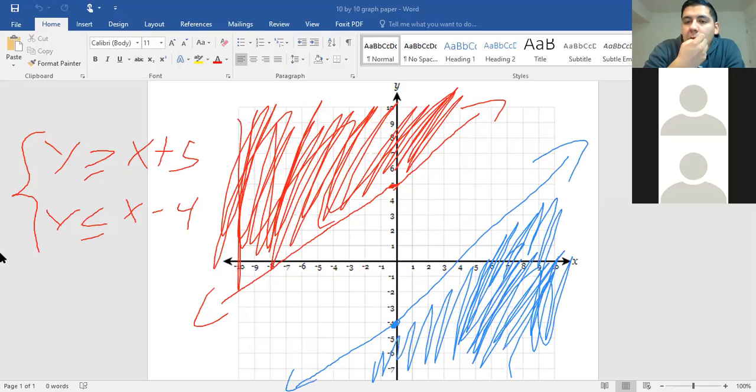Now, this is an example where maybe they don't meet, and the reason why is because of the parallel lines, right? They both have the same slope, so they're both parallel lines. So there might not be a solution that works with this system, but we do have solutions that work with the individual equations, right? This is just a little review on actually graphing this stuff. But now let's do an actual system where they probably will meet.